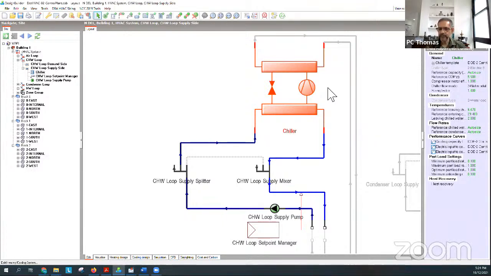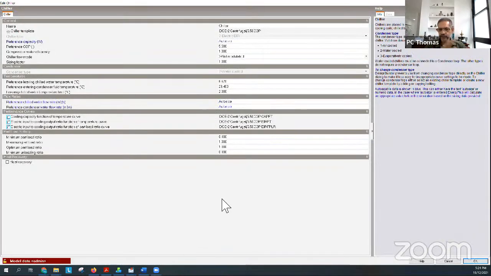Then what I can do is clone it, so then it carries over all the settings that I've already got. So now I'm going to edit the chiller object, and this is the default chiller object that comes in DesignBuilder. It's a default chiller object from EnergyPlus. It's actually a pretty good chiller object. It's what we call an EIR chiller, energy input ratio chiller, electric EIR chiller. That's got a fairly decent efficiency set of curves. If you don't have any further details, that's not a bad chiller to use.